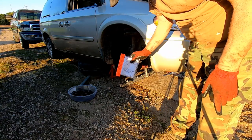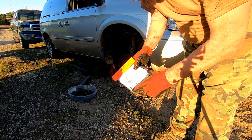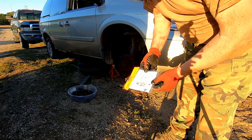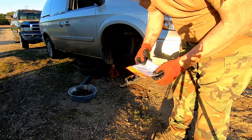It also pays to check all the material inside the box. Here's the new O-rings. Those go on your power steering lines, the fittings on the end of the lines. So you make sure you change those out just because you don't want it to leak.